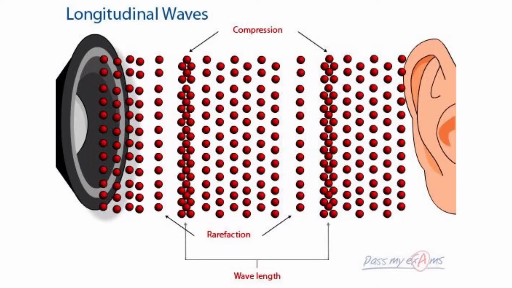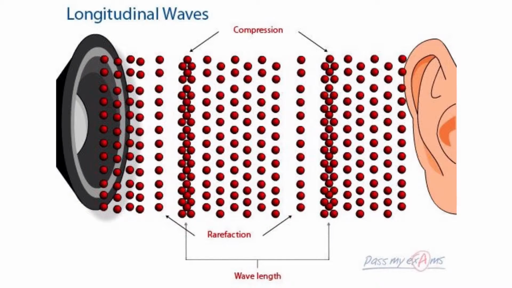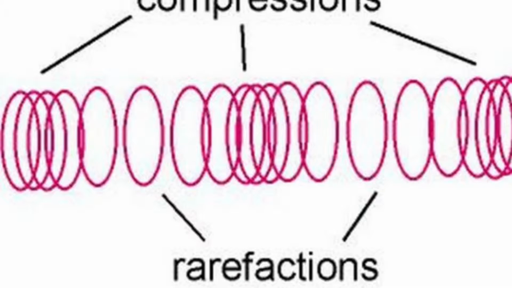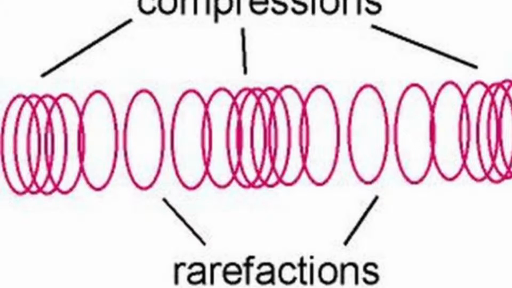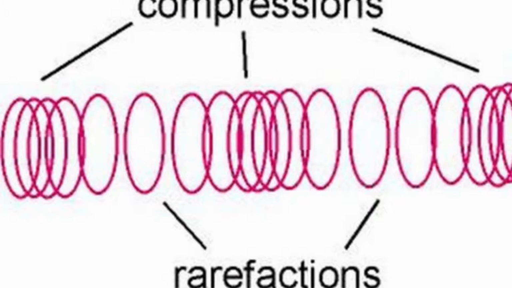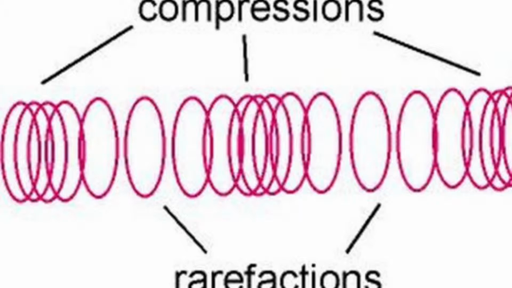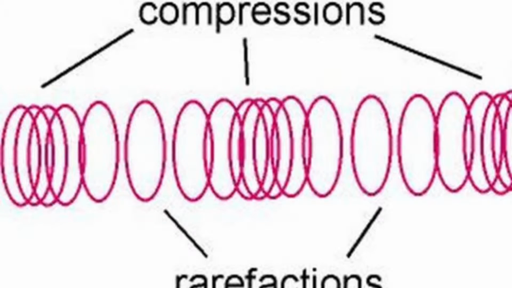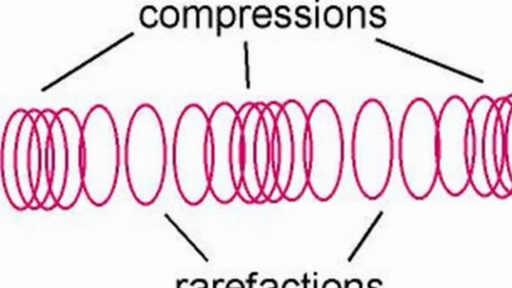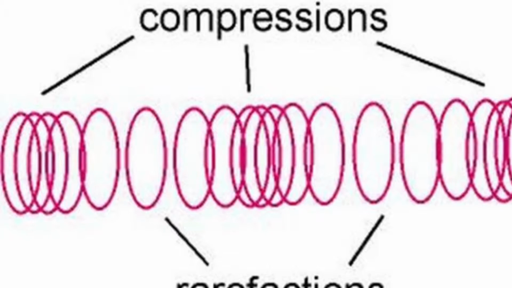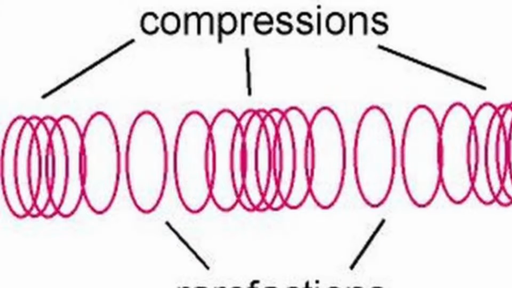In a longitudinal wave, a wavelength is one complete set of compressions and one complete set of rarefactions. A compression is when the particles move closer together. A rarefaction is when particles move farther apart. The louder the sound from the vocal cords, the more compressions. Also, the louder it is, the more amplitude. The less amplitude, the more rarefactions. The quieter it is, the less amplitude and compressions. Amplitude is measured in decibels.